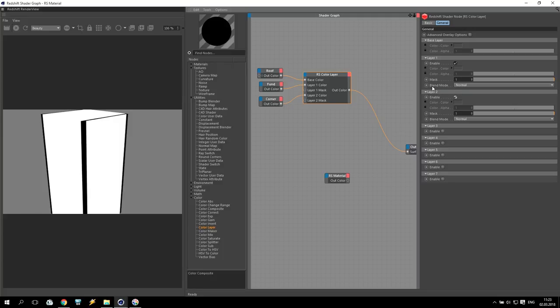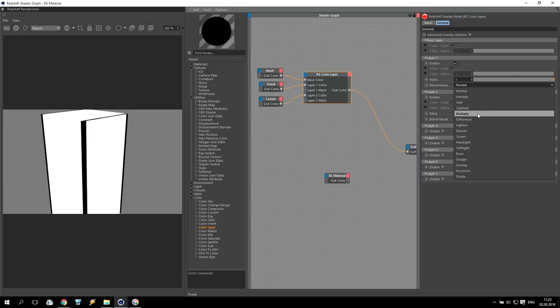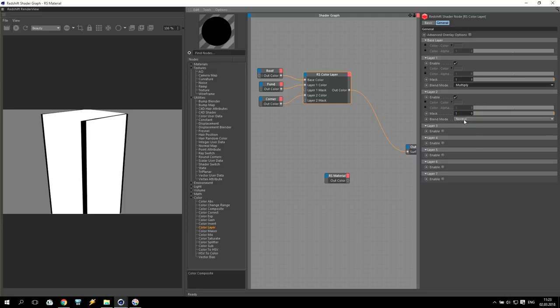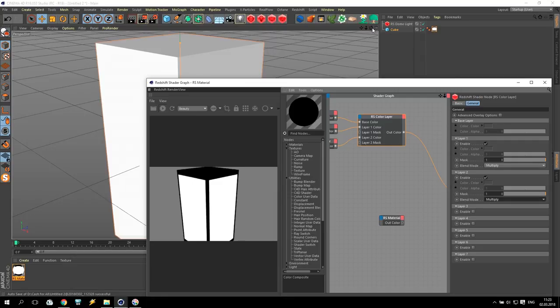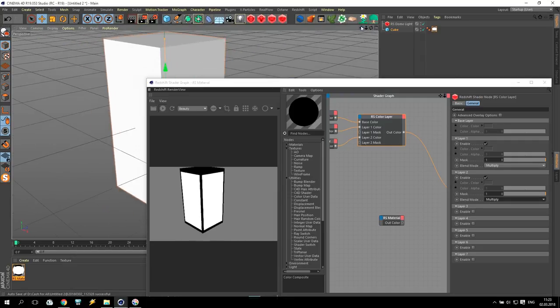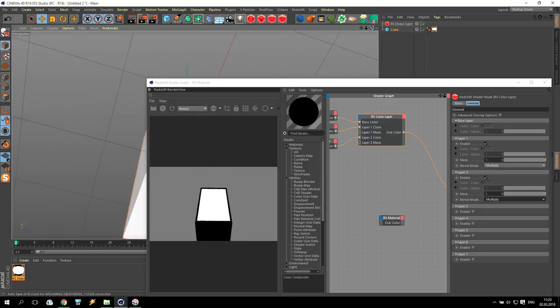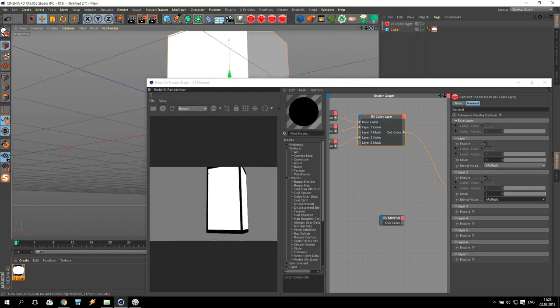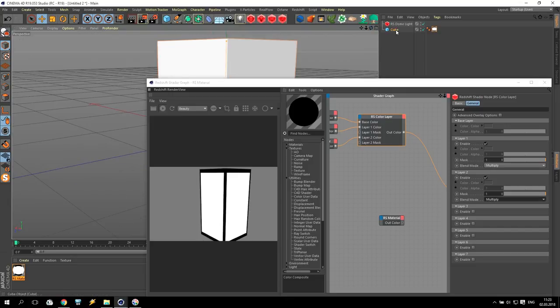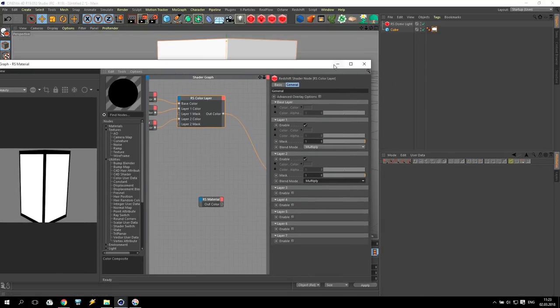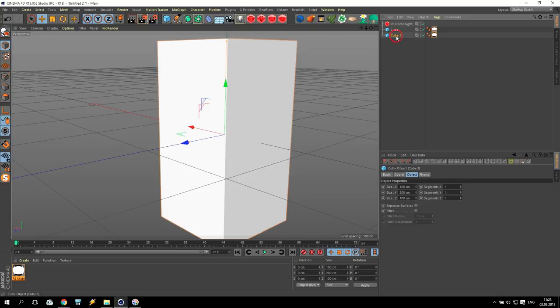But as you can see, I have blend mode set to normal. So change it to multiply. You can check many different ones, but I'll use multiply, and here also multiply. So what do I have? I have this very interesting mask. With only a few different nodes, I have a very interesting mask and I can apply it to any different kind of material or object. So just for example, I am going here and creating two more cubes.